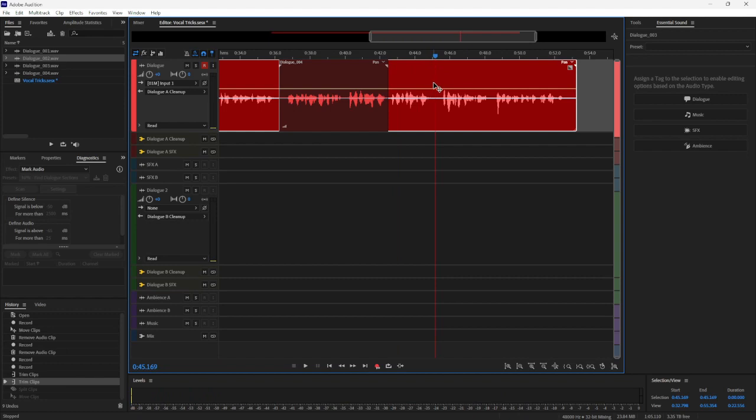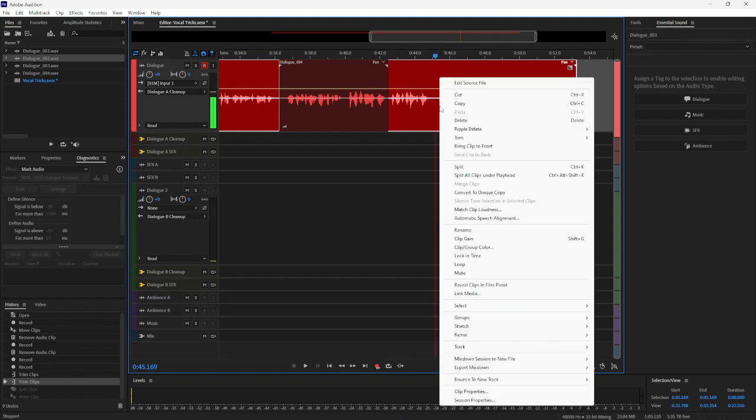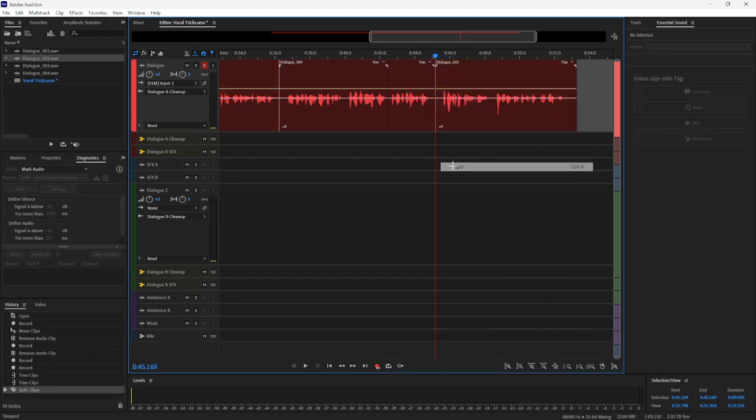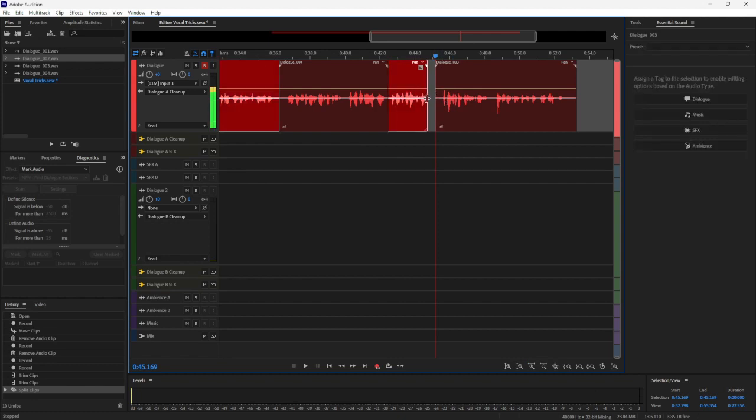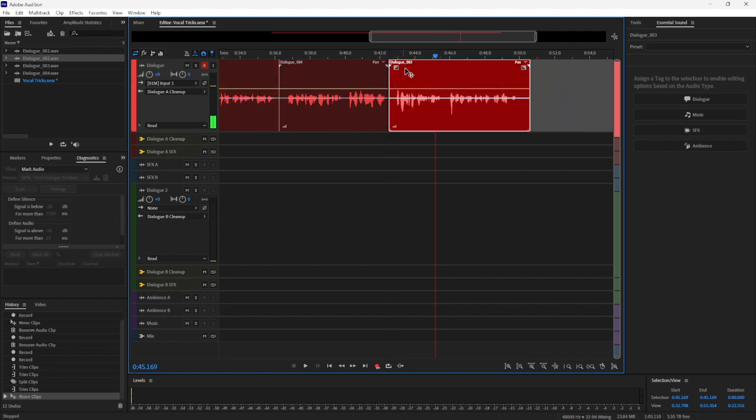What's a good way to do it? Oh, I'll show you. So I'm going to split or slice the clip that's currently highlighted right under this line. I do that by right-clicking the clip and clicking split. Now it's like I've cut the film strip. Cool, right? Now we're going to drag this to bring them together.